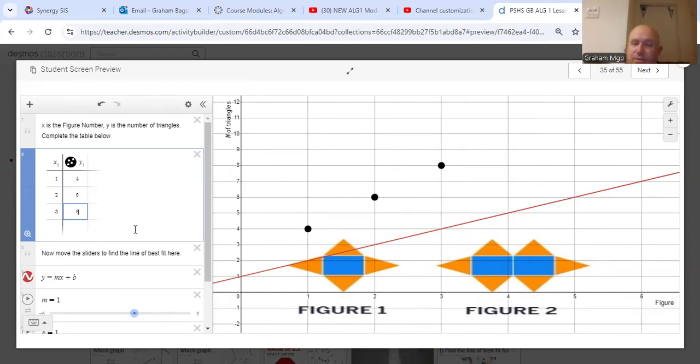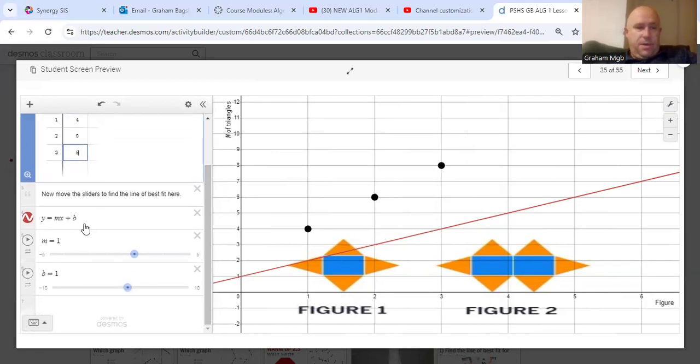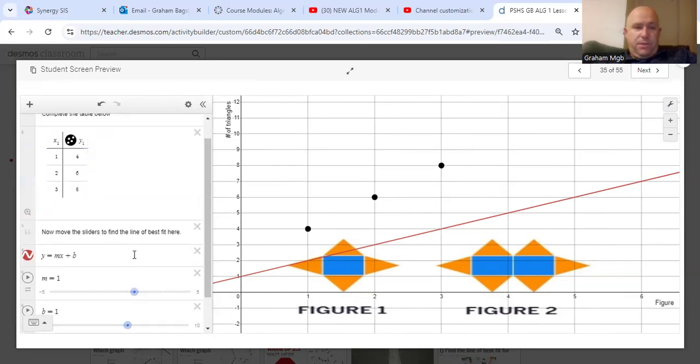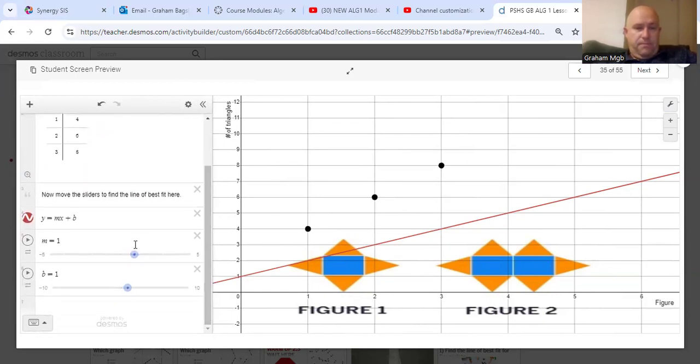Now, what we can see right now is this certainly looks linear. Now, we have a line here that's been drawn, which is clearly linear, but that's not the line that represents these points. So what we're trying to do in this lesson is, how do we create that line of best fit? Rather than just drawing it by hand, we're going to use these things called sliders. So we have our equation here, y equals mx plus b. So m is the slope here. If I move this slider around a little bit, you can see that the steepness of my line starts to change. And I can make it go negative, I can make it go 0, and I'm just going to leave it right there for a second.